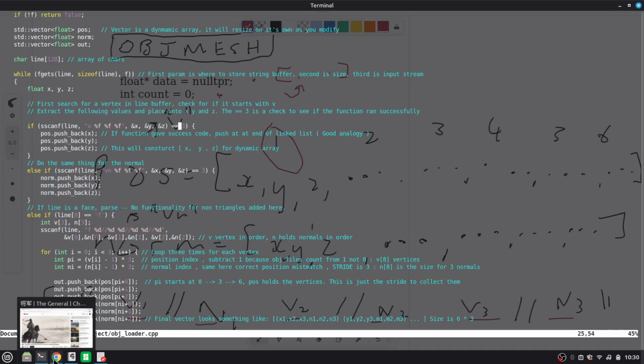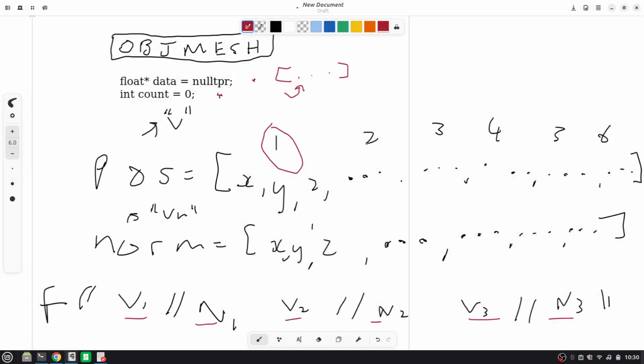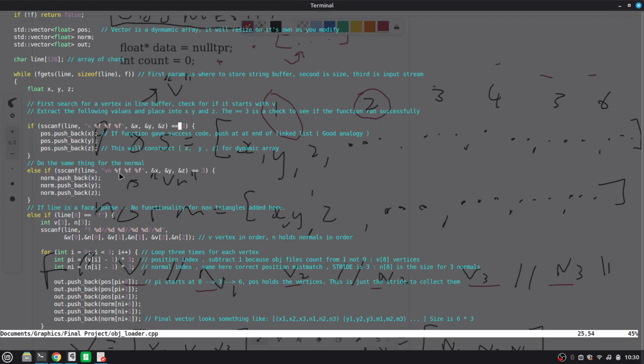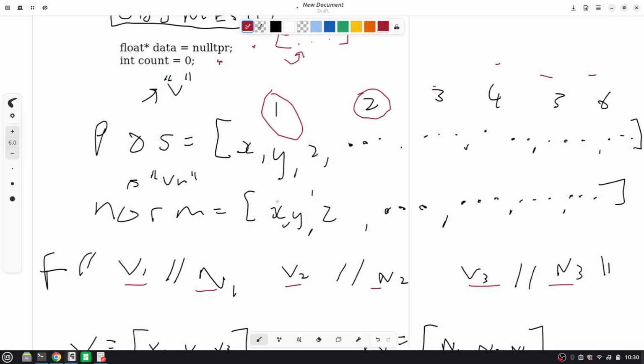And so it'll go through all the vertices first, and then it'll come again at the start of the loop, and then it'll check. And it'll pick up the second vertex, and it'll put it in here the same way. Third, fourth, fifth, sixth, all the way down, until it's picked up all the vertices. And then it'll come down and do the same thing for the vertex normals. You'll see the vertex normals is quite literally just the same syntax. It'll push X, push Y, push Z, and then just push all of the remaining vertex normals that it finds inside of the file.